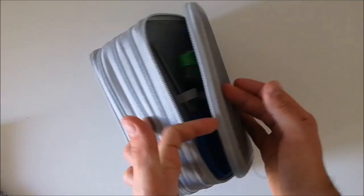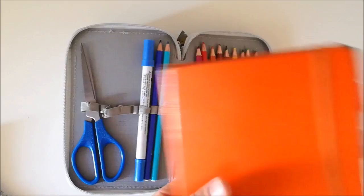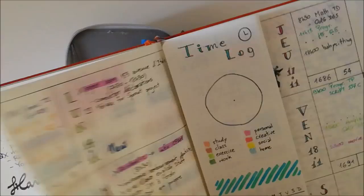So here I have my Stabilo Aqua Color crayons. I use them on a daily basis for my time log. So let me show it to you. As you can see here, I use these for my time log. Each color corresponds to a different activity. So I use them for regular coloring, and it's a nice change from brushes and fine liners.